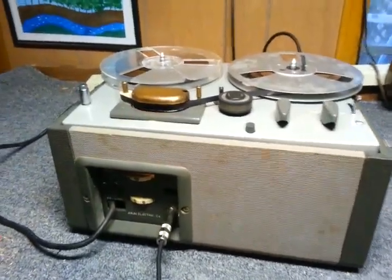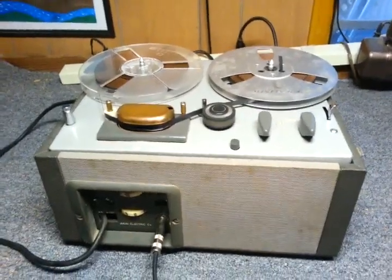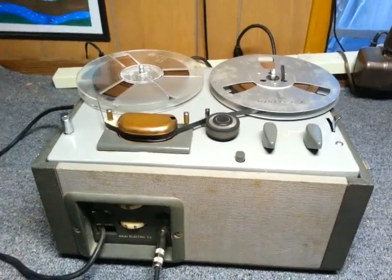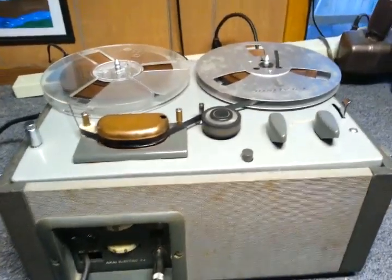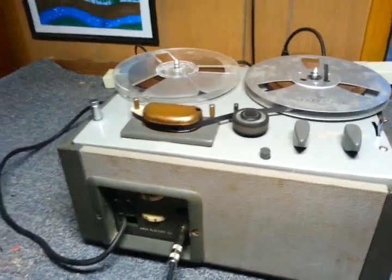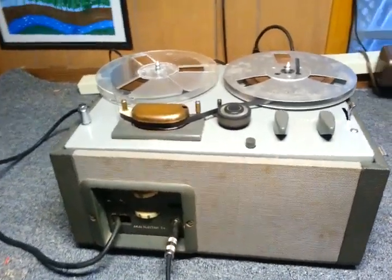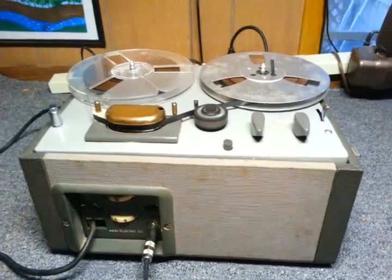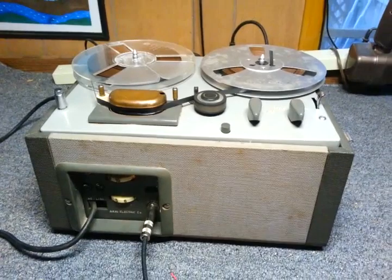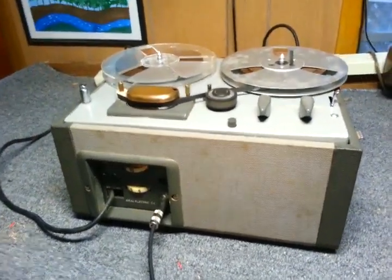So from experience with some other recorders, I'm thinking the current available from the bias oscillator must be extremely small. So small that putting the meter across it to measure it, which was a digital voltmeter, probably had several megaohms of impedance, was probably low enough, believe it or not, to load the bias oscillator down to zero. Because the bias oscillator was working fine.